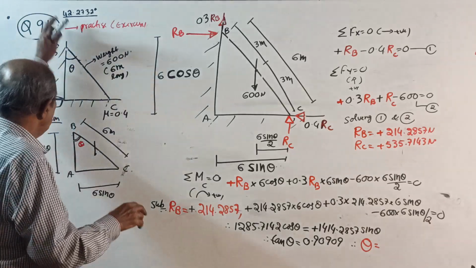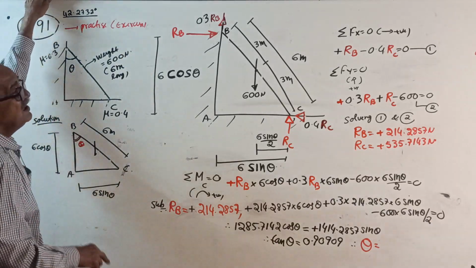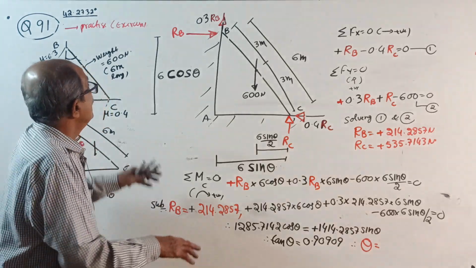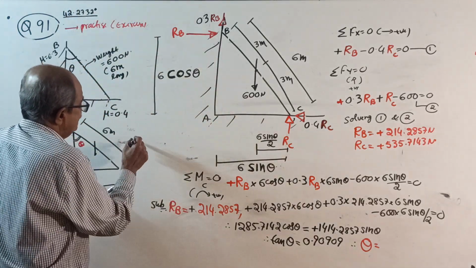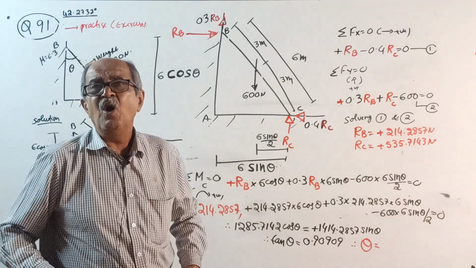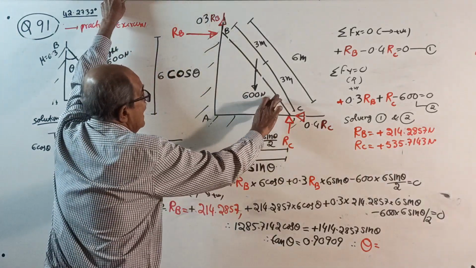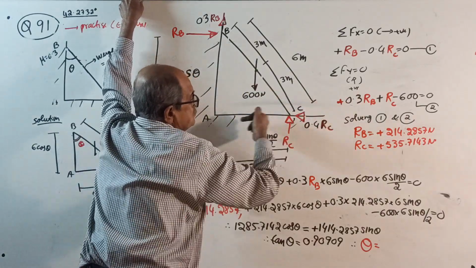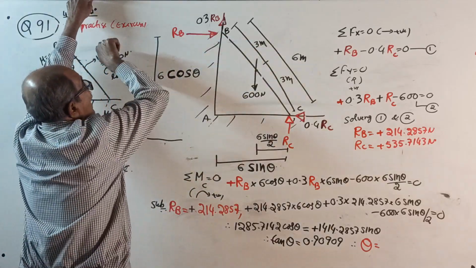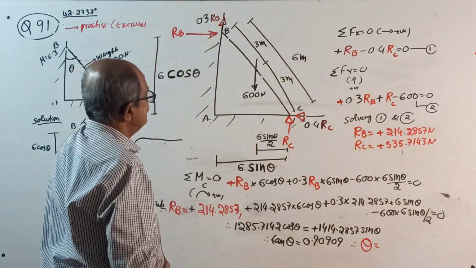Be careful. Suppose you take alpha, then same as last time: 6 cos alpha, 6 sin alpha. Your alpha will come same as last time's answer. Then you have to subtract. Other things I am not writing. Since you are going for the limiting case, finally, the ladder will slip this way, friction this way, 0.4 RC. The ladder will press here, RB, it slips down, so 0.3 RB. Okay, start. Sigma Fx equals 0.